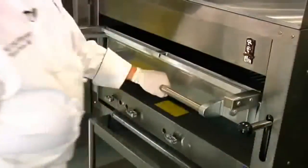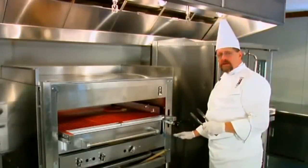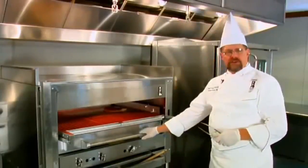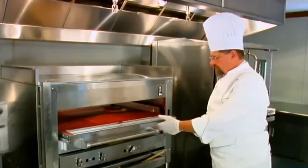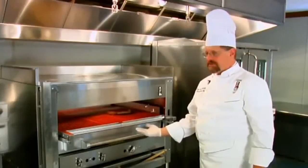We can also adjust the shelf up and down. If we have a thinner cut of steak, we can cook closer to the burner itself. If we have a thicker cut of steak, we want to drop it down on low. Most chefs, they find after they work on here for a day or so, they usually put it right in the center, and they adjust their heat from one side to the other. This is set up for a left-handed person, but if you're right-handed, you could do it just the opposite. It's very simple. The drawer goes in and out very carefully, moves back in, and that really is all there is to it.